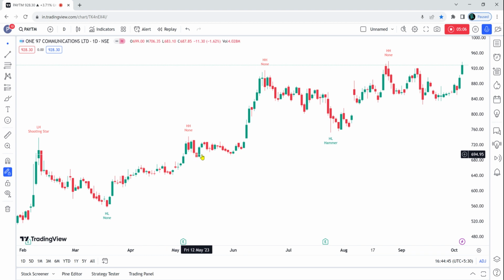After that, it moved sideways, and then this particular day, you see, it has opened. See the cursor marking over here on this candle. The opening is above the previous day's high. This is a gap, a gap principle of technical analysis, and this gap is supposed to provide some support, which I'll elaborate further.